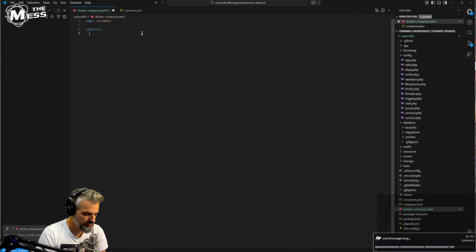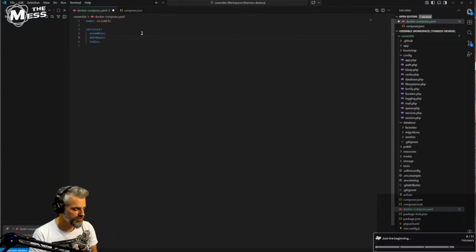services. We're going to need database. We're going to need Redis. And we're going to need Ussemble. So this is the thing, the difference between what I could do is I could just mount the folder here into the web server's configuration.